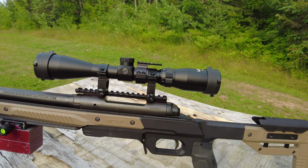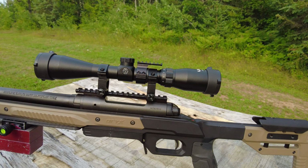And if you're going to use holdovers, you're going to need decent enough glass to use the holdovers without skewing information and changing your actual holds and your data. And I would say that this glass is adequate for the holds. It doesn't have so much chromatic aberration that you can't use the bottom of the reticle. Even if you're shooting this out to extended ranges, I think you're going to be able to make out your image, your target, clear enough to make impacts on deer-sized targets, or perhaps maybe on silhouette-sized targets at extended ranges.